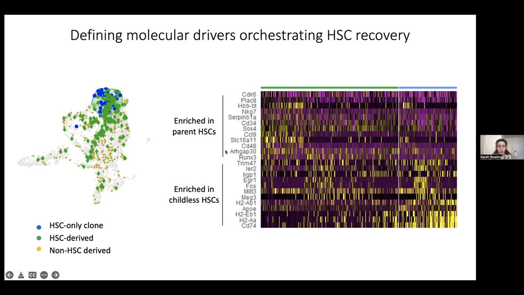And this showed a few genes that we knew to be associated with cell proliferation and differentiation already, but also a number of genes that hadn't previously been defined with these roles. So this could be really important to follow up on to understand how the blood system regenerates following different injuries.